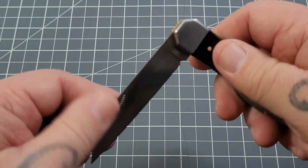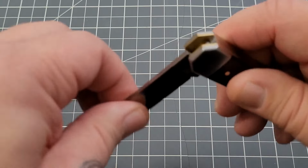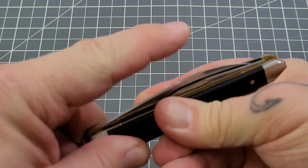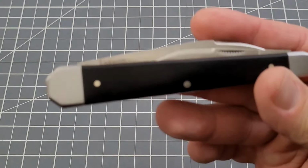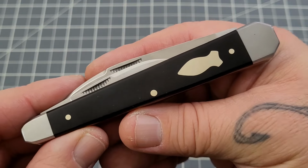That's about a 6. Goes into that half stop pretty well. Again, the clip blade pops into that. There you go. Into the half stop well. Okay. Not bad. I'm really struggling with this thing focusing today for some reason. I'm not sure what's going on. There we go.